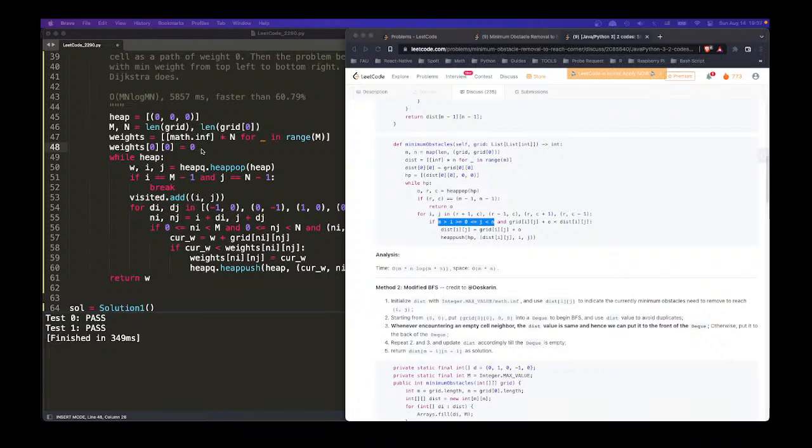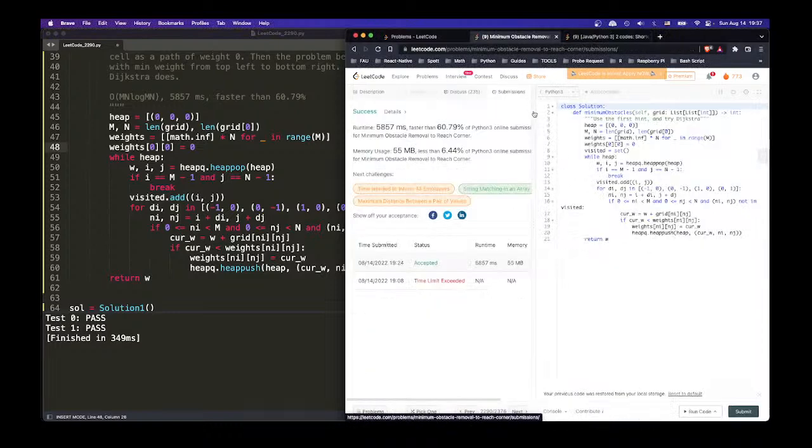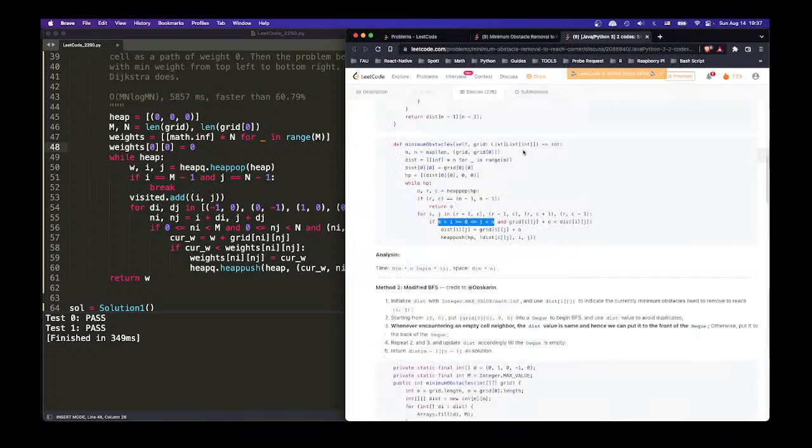I think we just got lucky. Wait, hold on. Oh, invalid test case. No, we're not getting lucky. It's required. Whew, thought we got lucky. No, we did not.